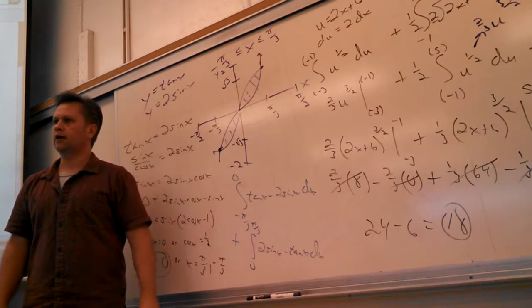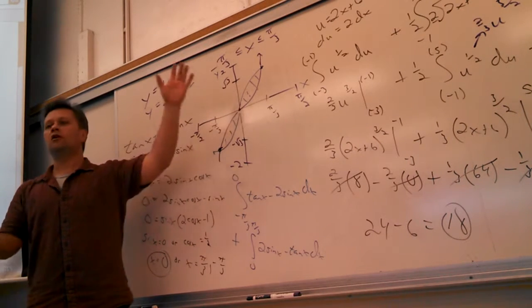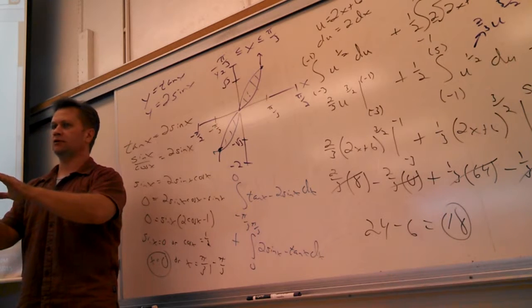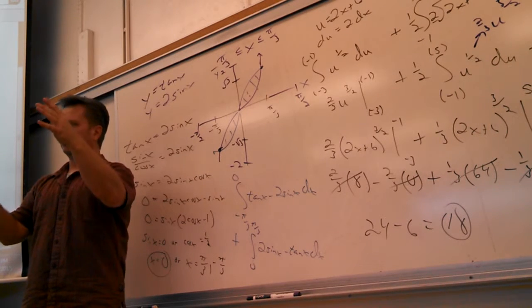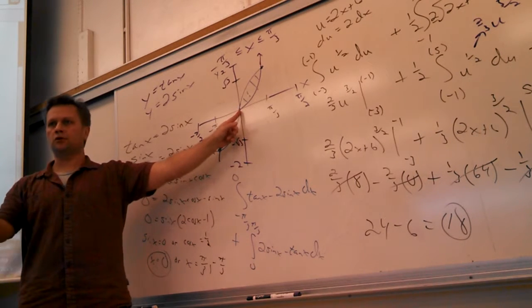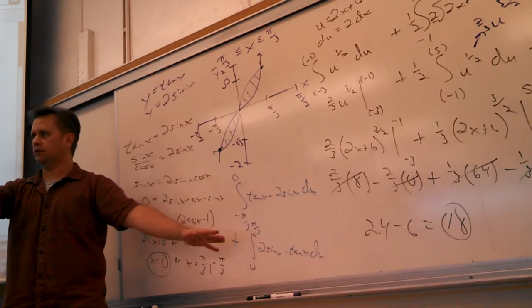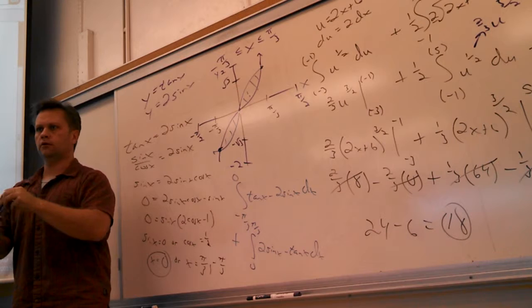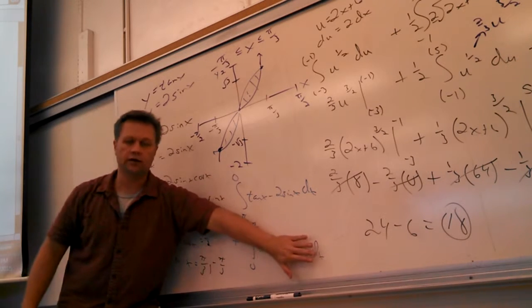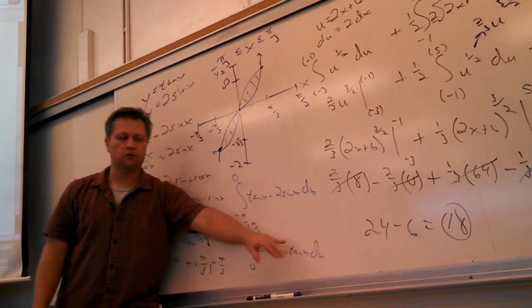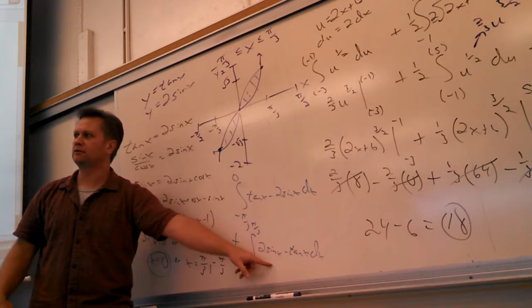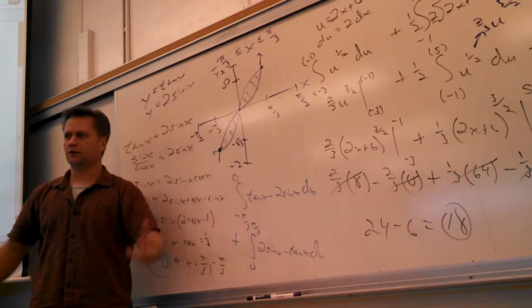That doesn't always happen, though. I want to make sure you understand. I wanted a general form of something where it has a point in the middle to be careful about. Then you can step back and say, is there something about this interval, maybe the symmetry of it, that makes it easier to look at. In this case, yes, it does. I just have to do one of them and double it. If you don't see that, who cares? Once you do this, you've done that. It's not like you did a lot more work.